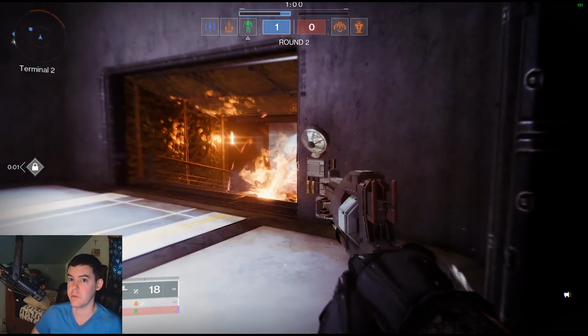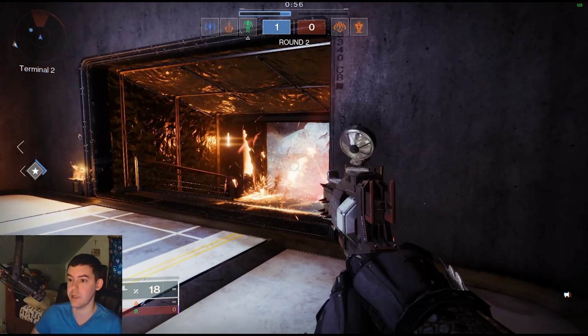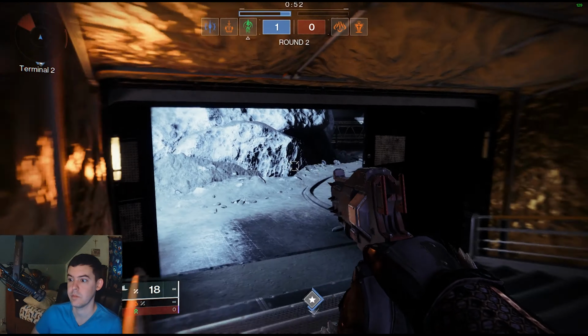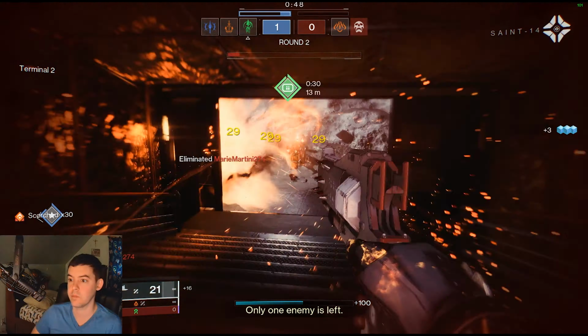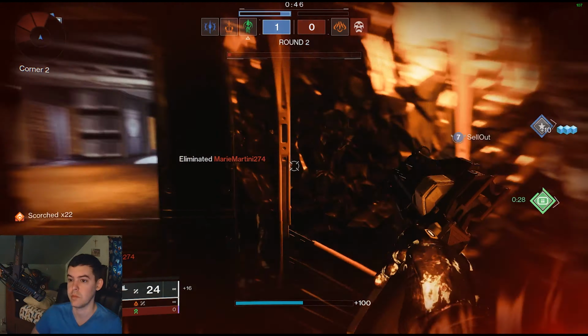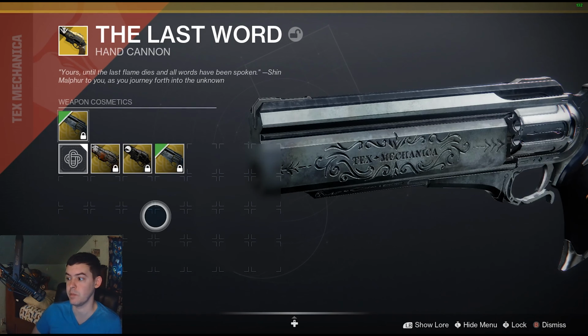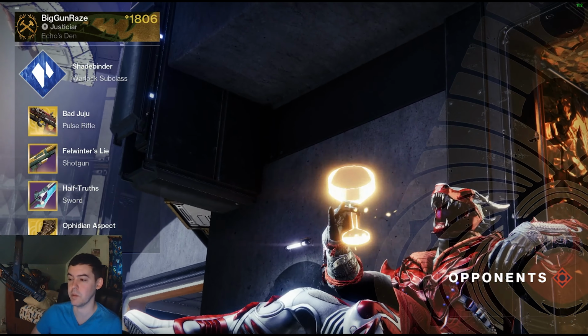I was sitting there just farming strand meditations in the Shattered Throne on like the thralls. Only one enemy is left. Kind of insane, dude. What's that little emblem down there? Some different map. I don't know what it was.